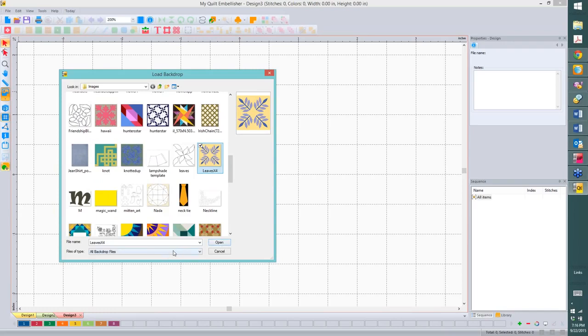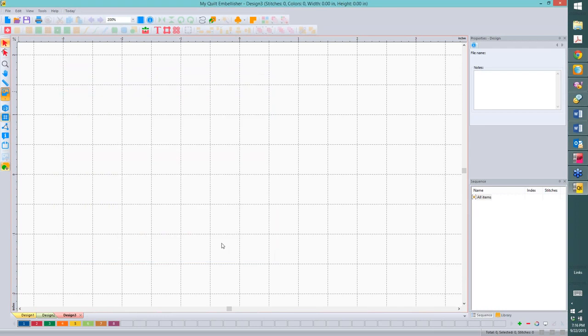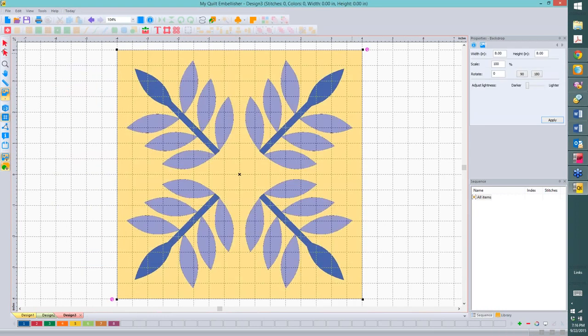It's a backdrop file. It's probably a JPEG, which all of our backdrop files are. They're not vector artwork. They would be a JPEG, you know, simple artwork, which is what we normally get. And I'm going to open that. And now you see, because my grid is on the screen, you see the grid on top of here, this is an artwork that I can pick up and move. It's just a drawing in the background, okay, which is why it's called a backdrop.